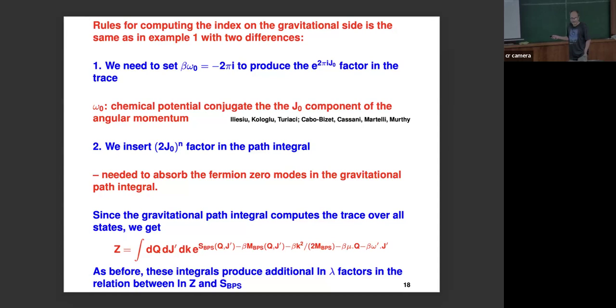There is no J0 integral here. Well, two fewer, because the M integral is also gone. M gets fixed to M_BPS by the BPS condition. So the M integral is gone and the J0 integral is also gone. Yeah, so there are logs, but there are different kinds of logs that you get here, but the analysis is similar.